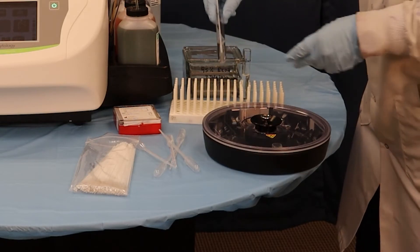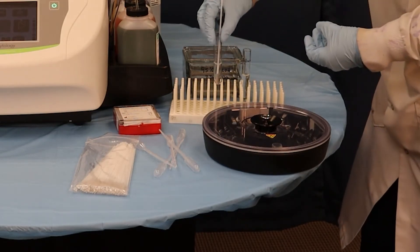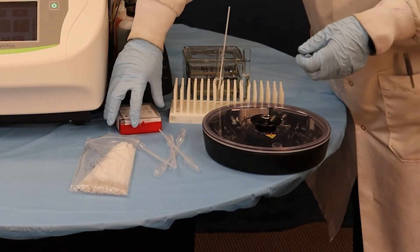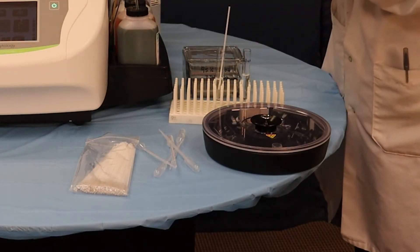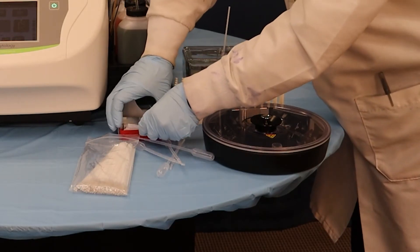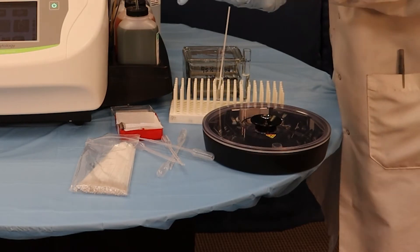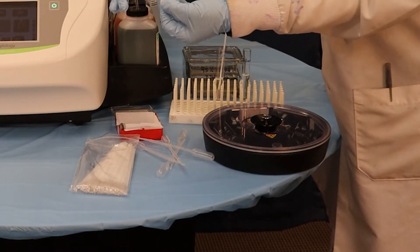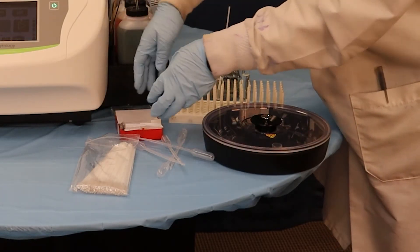You want to have a little bit of turbidity in there — it's not a highly turbid solution. We're going to then take our slides. Just to show you what they'll look like: I already have them pre-mounted into my rotor, but they're going to have a circle where our chambers are going to hit — I'll show you the chambers in a second.